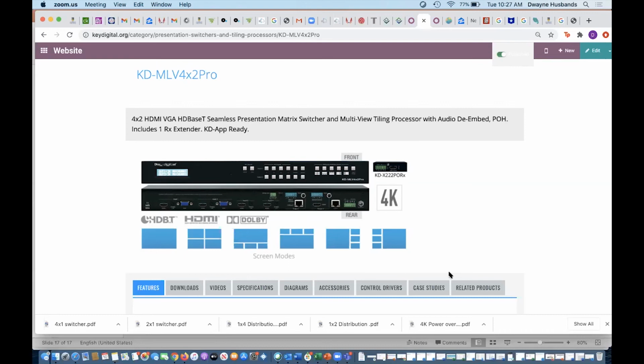So that's the point of this product. Your customer may say, I need to build a video wall. What can you do for me? This is a perfect opportunity. Any customer you know that has a large screen, you could come to that customer and say, I know you're spending a lot more time at home now. How would you like to turn that really large screen into a video wall? If they have an 80-inch display, or a projector screen, this is basically a way to turn a large screen into a video wall. This is the MLV4x2 Pro.